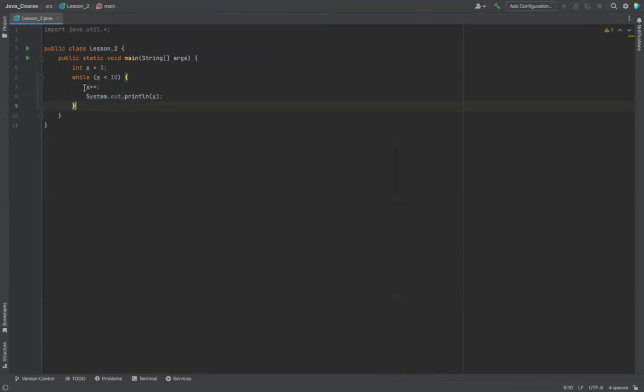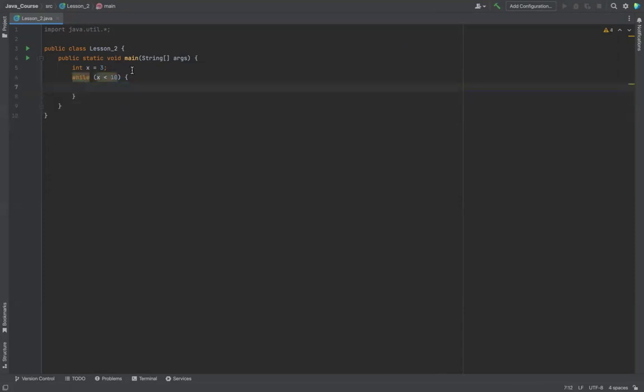So it'll go in, increase x to 4, then print out 4. And then it's still less than 10, so it'll increase to 5 and print out 5, and so on and so forth until it reaches 10, prints out 10, and then once it gets here, this requirement isn't fulfilled, and it'll go here.